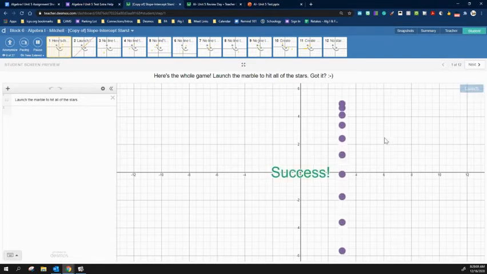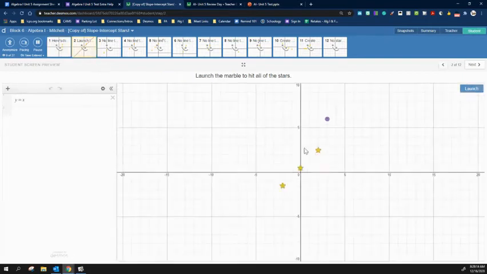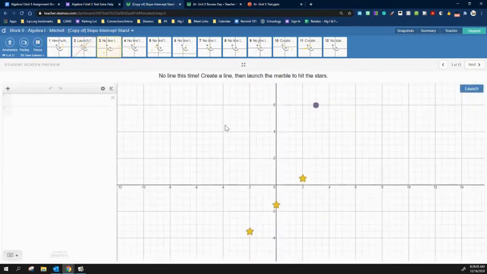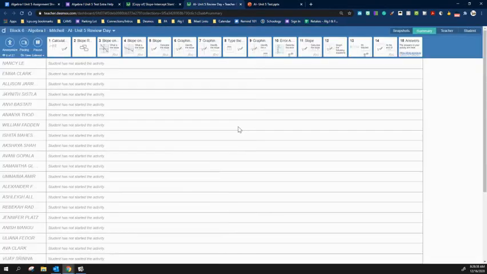As you can see on this one, there's not really a whole bunch that you need to do. It will just drop using gravity in this case. On the second one, someone drew a line, and now this line is going to make a ramp for the balls to roll and then hit those stars, which otherwise they would have missed. On slide 3, you need to create that line, because if you just drop the balls from here, they're going to miss. So take a little time, experiment, get some practice with slope intercept form. The other thing you could do is the review day activity.